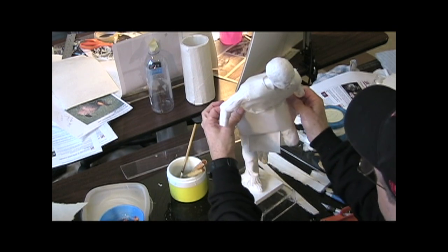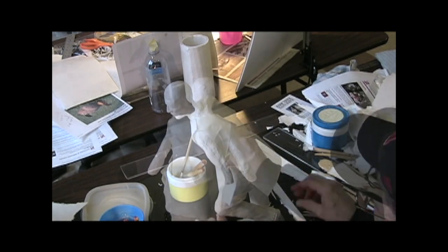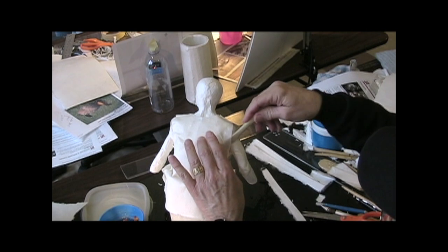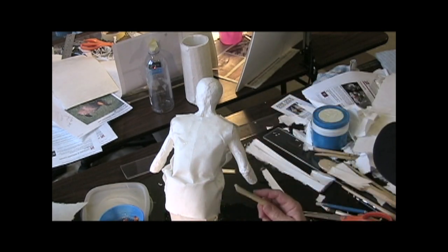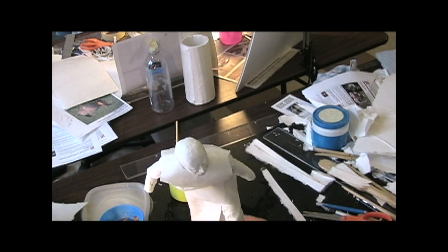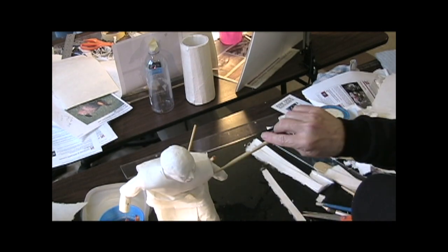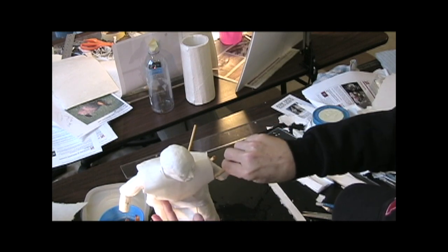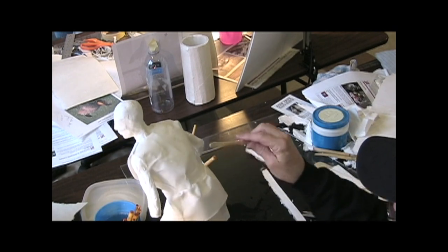And these semi-hard sheets hang together pretty good when they're wet. The soft paper won't do that. They've got to be hard sheets or semi-hard sheets. Soft paper will just tear when you try this. I've done it with soft paper or thicker paper, but it doesn't work as well. I like to use the semi-hard for clothing, whether it's leather or just a semi-hard sheet.